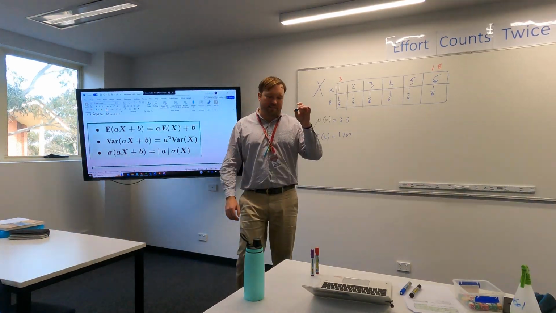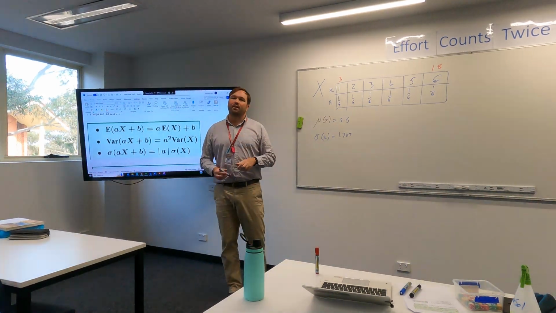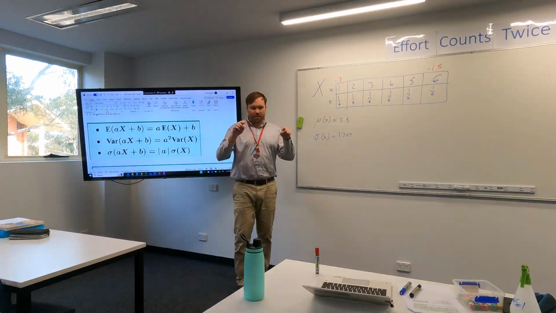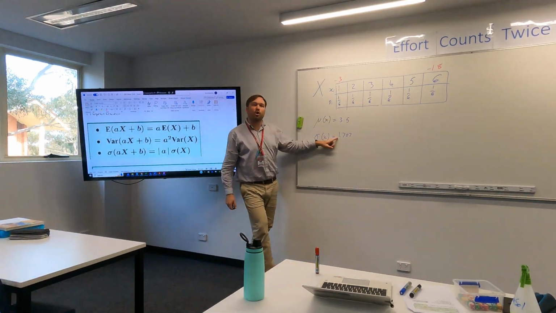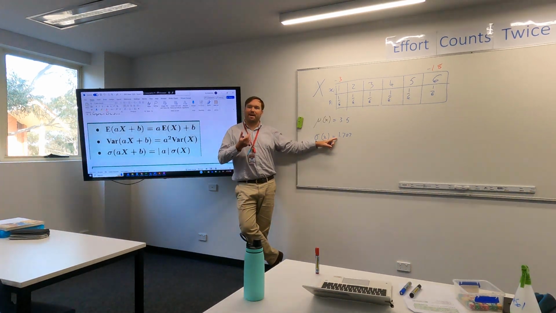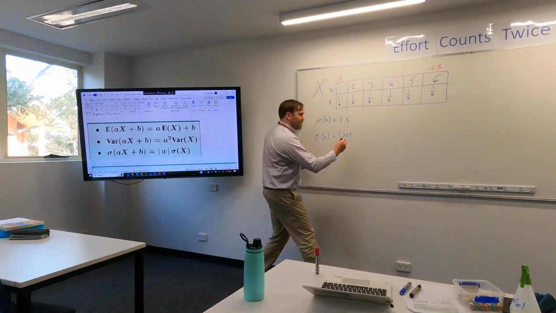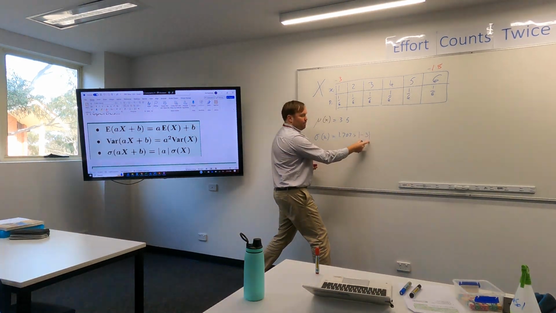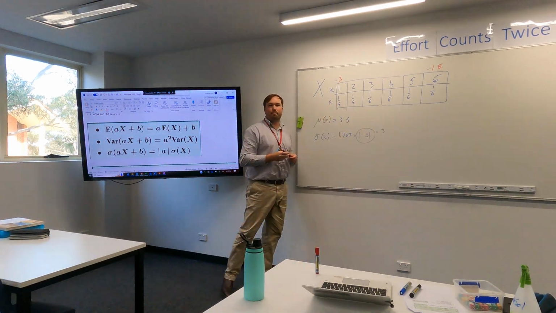So for example, with our dice example, let's say I multiplied the result of your dice by -3. The results would then go between -3 and -18. But the variation would multiply this, not by -3, because we never have a standard deviation that's negative. You can't deviate a negative amount from something. Instead, we have to make the standard deviation positive, so we would multiply by the modulus or absolute value of -3. And that whole thing is equal to 3. It always gives the positive value.